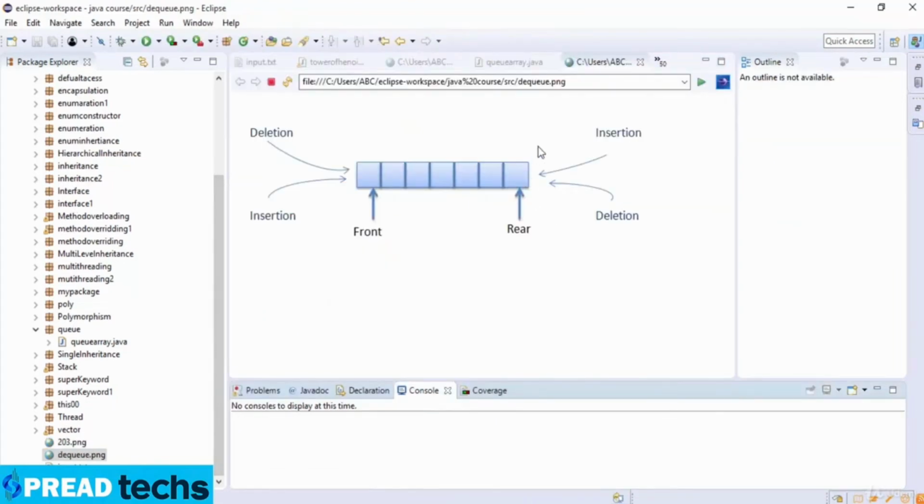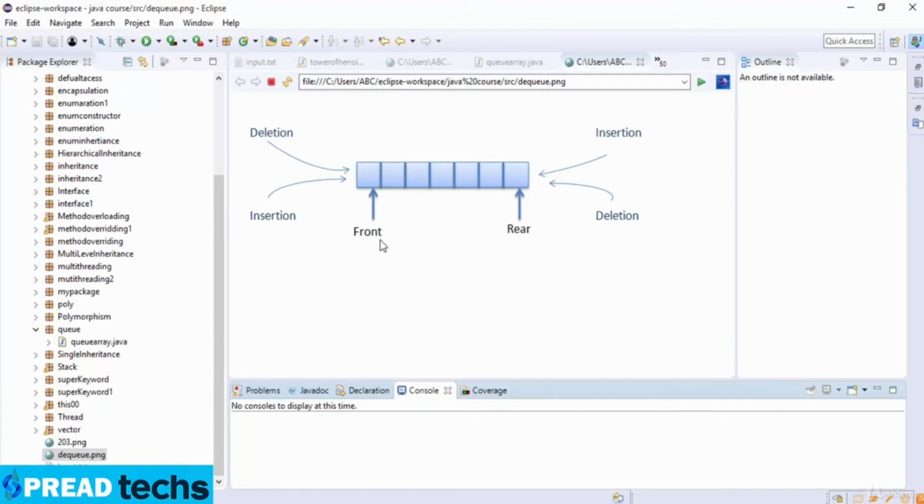Let's see. So this is the example of the double-ended queue in Java. You can see here we can delete from this side, means delete from front, and delete from rear, and we can insert from the rear and insert from the front, means insertion or deletion from the enqueue and insertion or deletion from the dequeue, means tail or head.